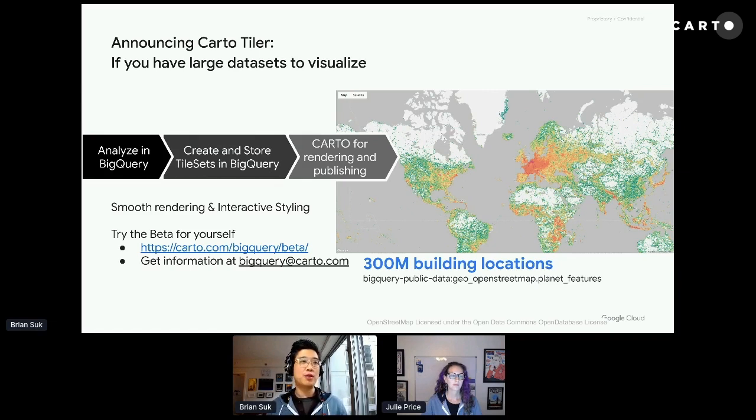What's really neat about it is if we're looking at data sets at scale, so hundreds of millions, billions, and multiple billions of rows, and we're trying to visualize that, one of the common problems in mapping technologies is that you're not really going to be looking to load hundreds of billions of rows into a particular visualization all at once, because when you try to render that, it's going to struggle with it. And so this idea of zoomed-out tiles and layer-based visualizations is very common to solve this problem.